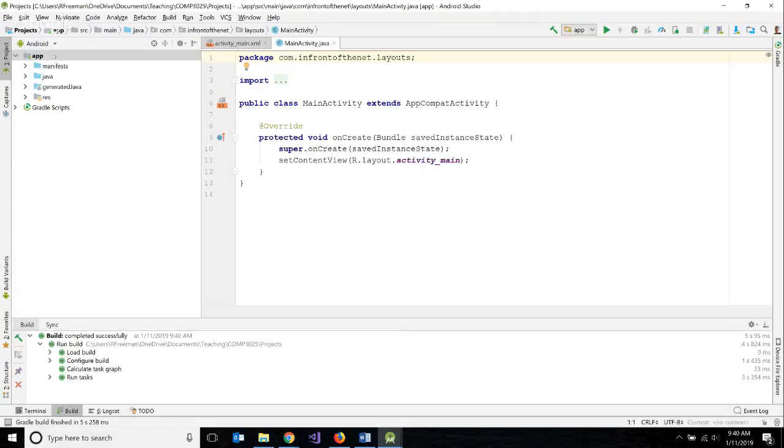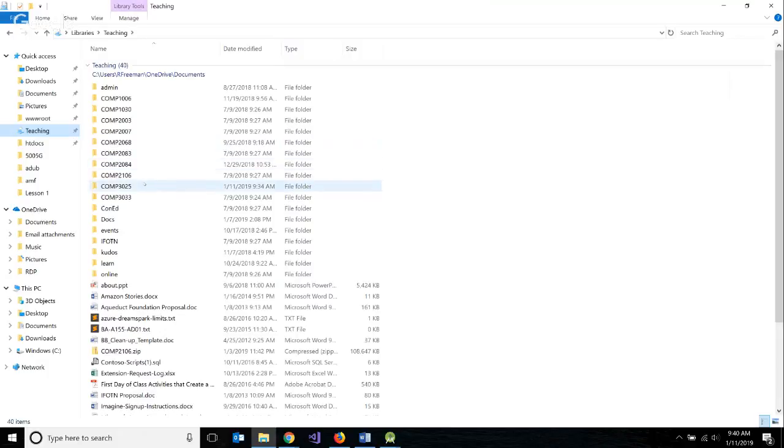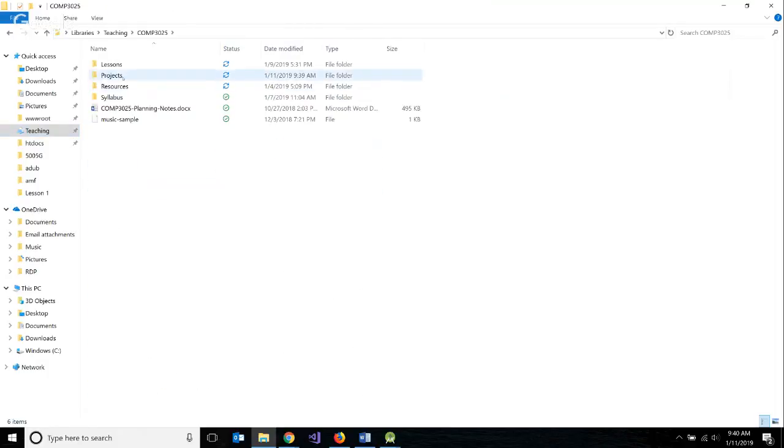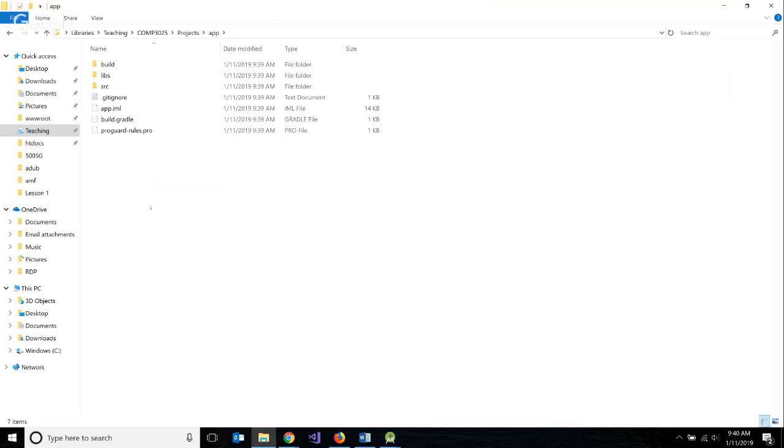So here under our main app folder, we've got these subfolders, manifest, Java. However, if we actually go into our directory on our OS, we actually have this structure.